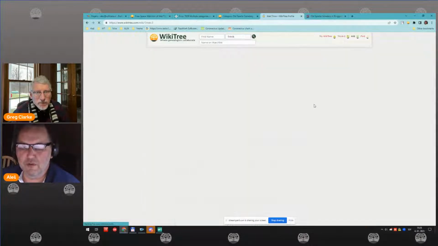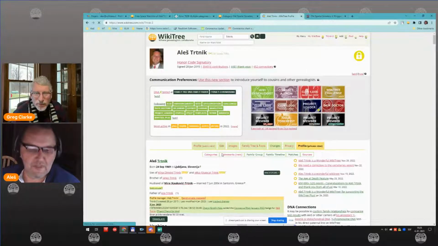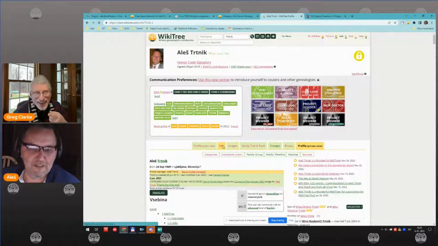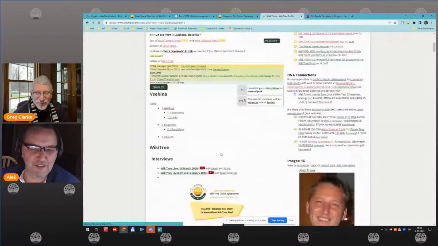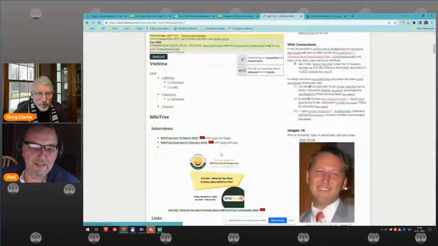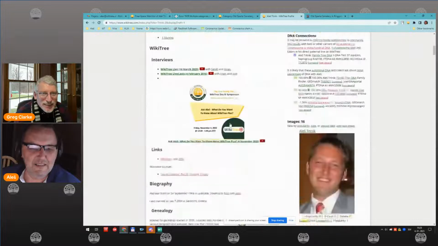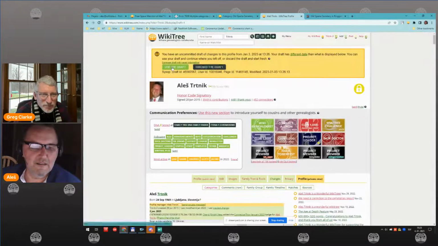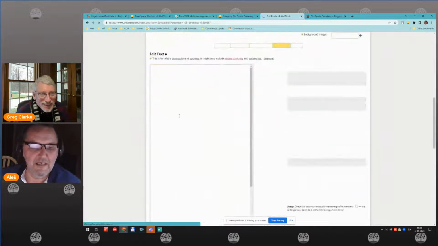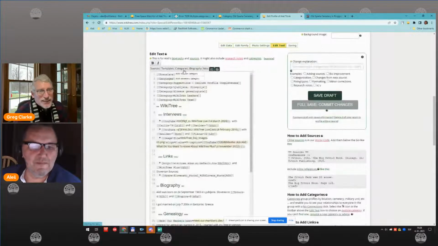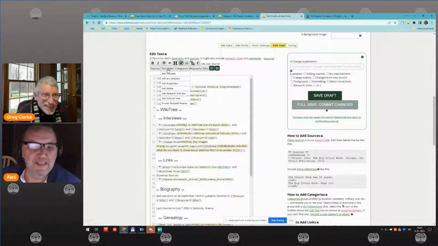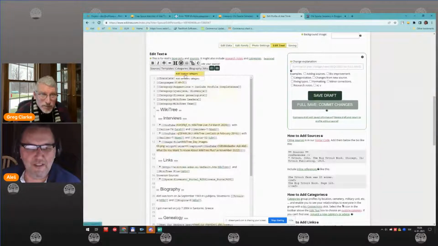So if I edit my profile, for instance, with the new extension, edit, discard the draft. Uh-oh. Okay. I was going to say, you lost all your text. So here with the new extension, for categories, you can add location category or cemetery category.